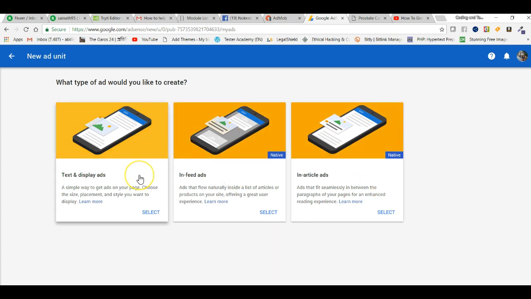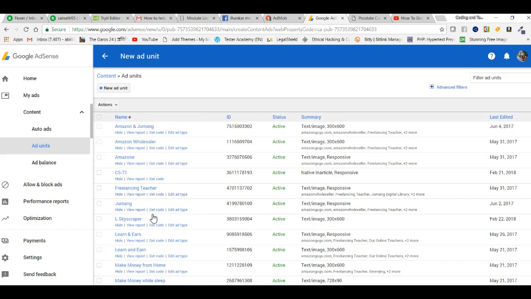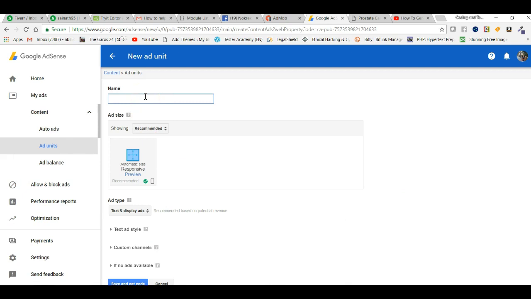Actually, the process is the same. So click on select and just name this ad. You can name it responsive ad. Okay, then make sure it has a tick mark on it.